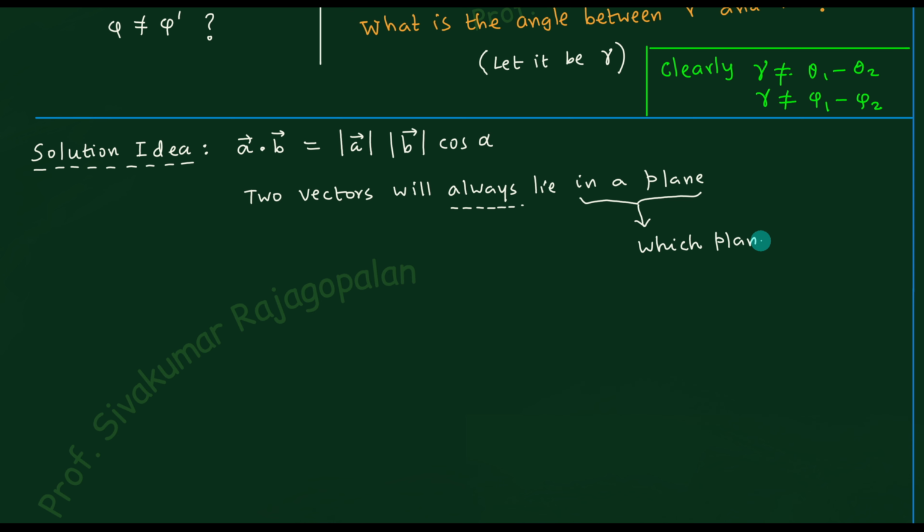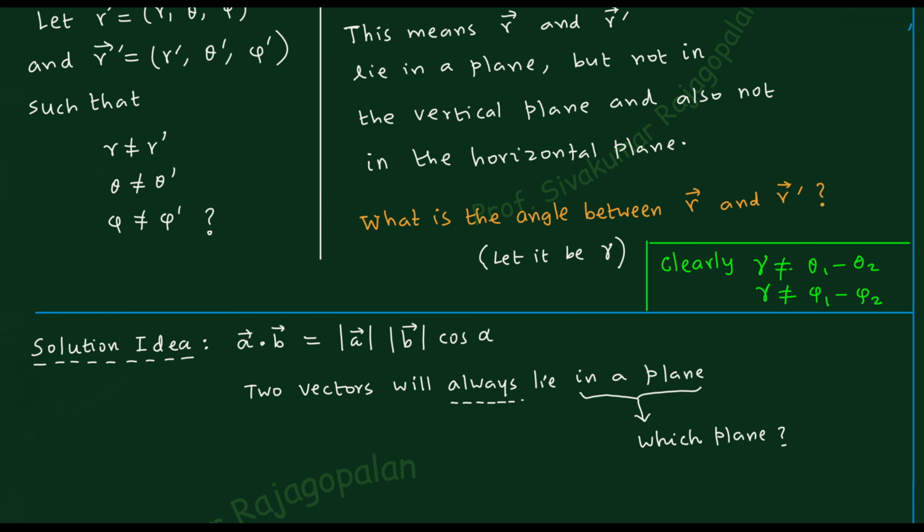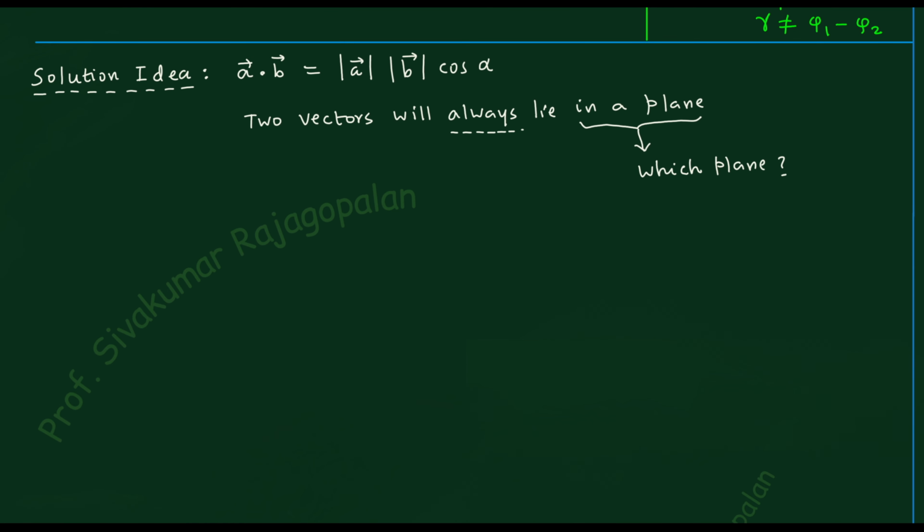That's what I was explaining until now. Horizontal plane, vertical plane, or some other plane. So three options are there. Horizontal plane is one option, vertical plane is the second option, some other plane is the third option. Depending on that, you have to do the calculation. Okay, two options are clear. The third option means not in the vertical plane, not in the horizontal plane. So we have to perform some calculation only if it is in the third option, that means some other plane.